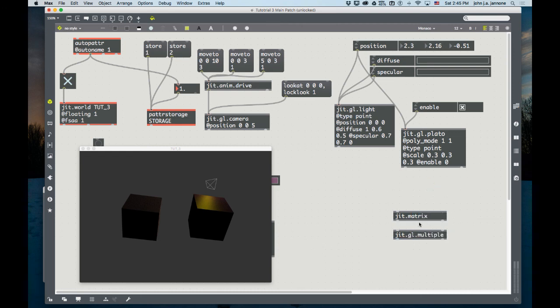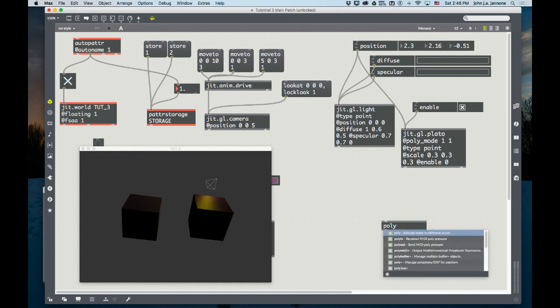And since I haven't covered jit.matrix in these tutorials yet, I'm not going to go the route of jit.gl.multiple because it just requires that the matrix be studied first. So it will happen later in the semester, but for now, we're going to look at poly~ as the way to create multiples within a space.